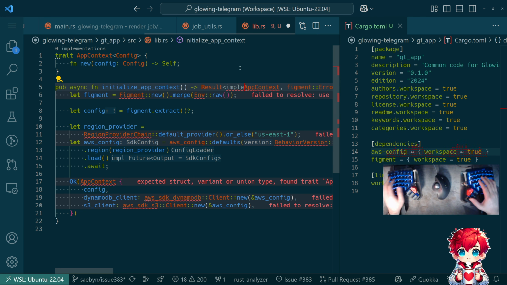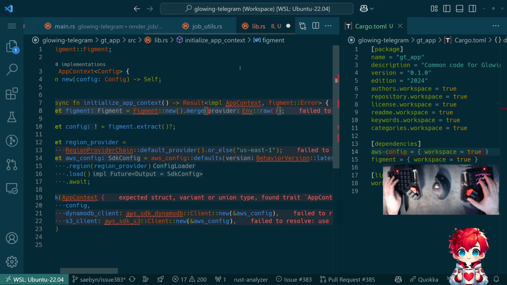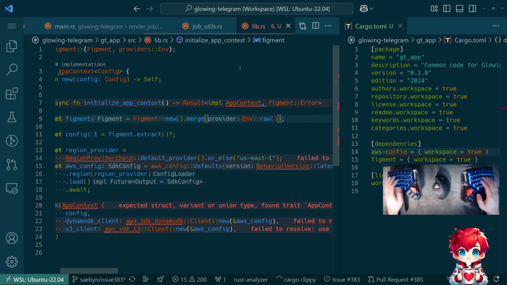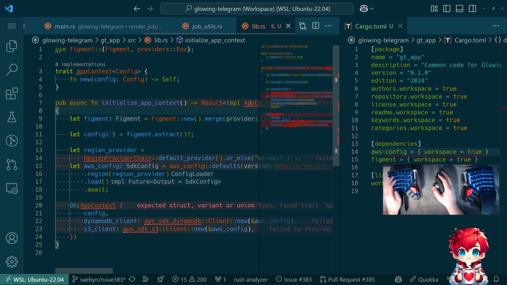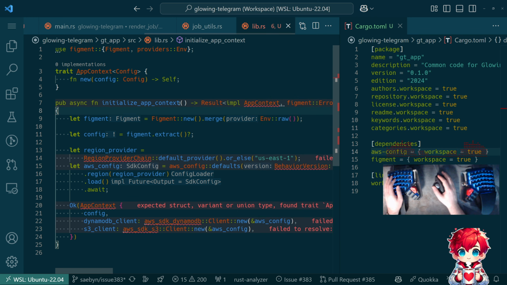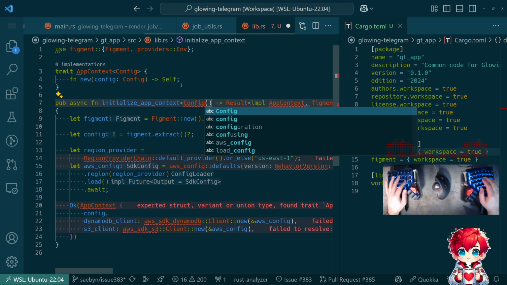Let's see. This is something where we're going to return something that implements app context. I think that might be real syntax. The squiggly lines will not go away until we save the file. Save. No, doesn't like it. Oh, right. So this needs to be generic over something that is a config.